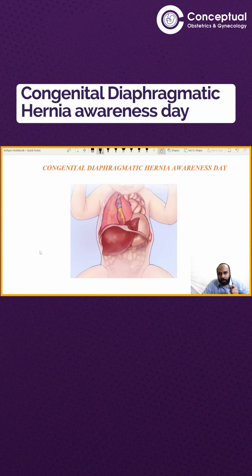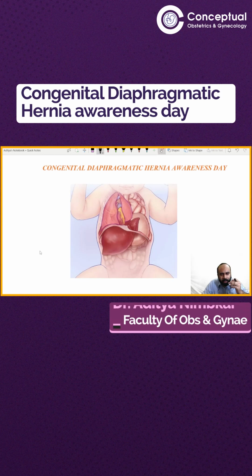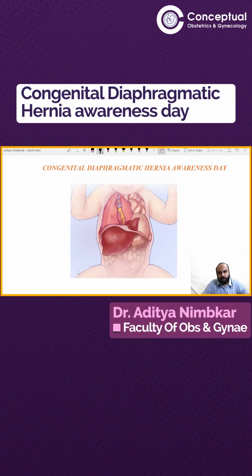And in this, I'll be talking about the obstetric and slight bit of fetal medicine aspect to it, to enlighten ourselves about this. This is not completely a pediatrician's domain. This is something that even we can have an insight on, about the prognosis, about what to tell the patient and the relatives. And I believe that is the reason I chose this topic today.